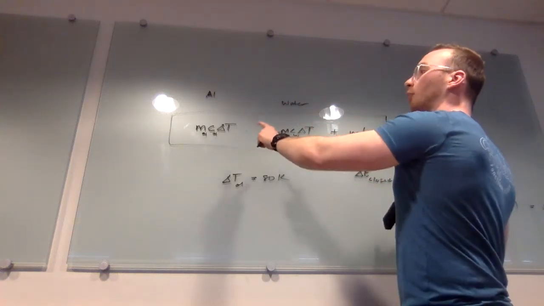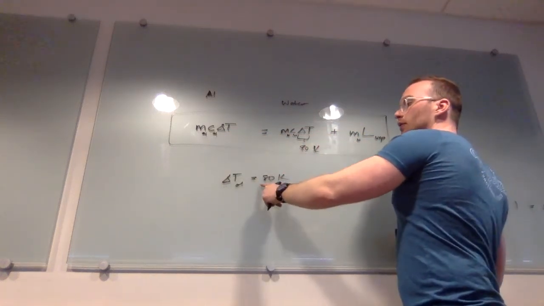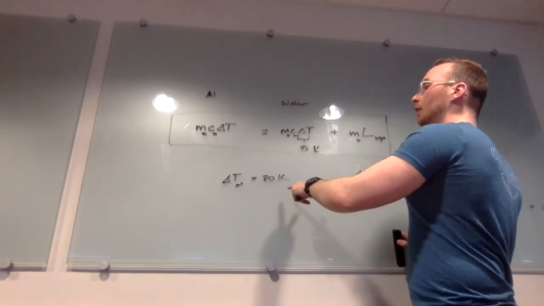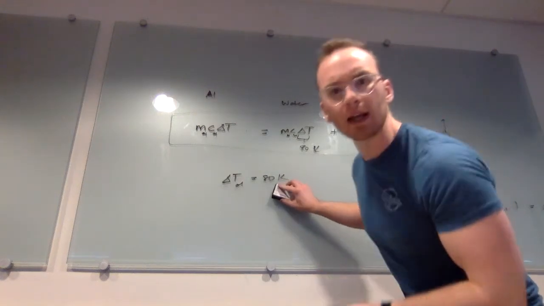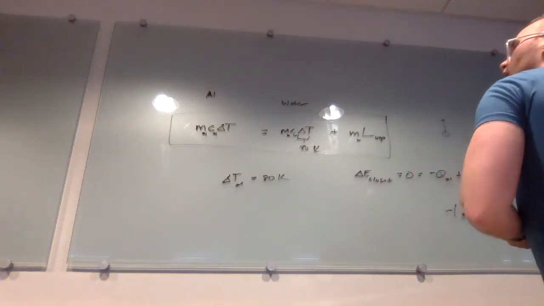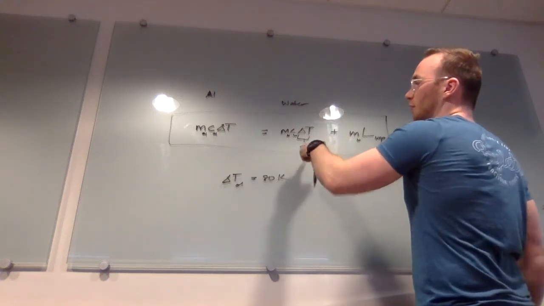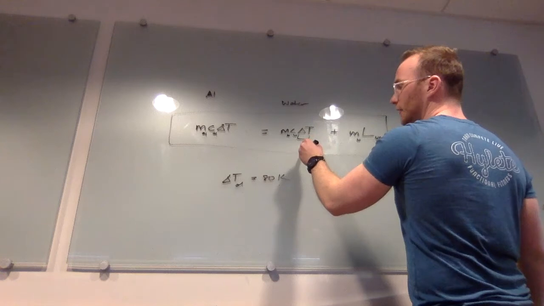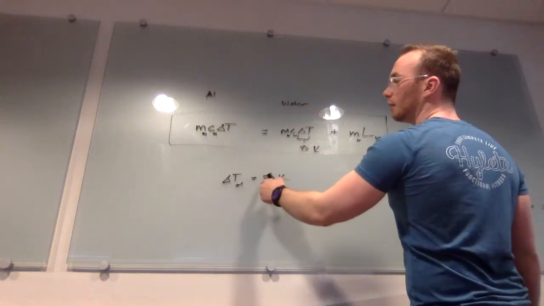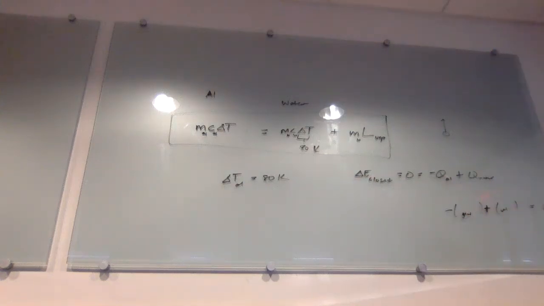You should be thinking, I'm writing a thing about cooling aluminum so that water heats up, so that you never have to worry about the sign of this. You can just say, I know it cooled down to 80 Kelvin. Sorry, I don't know why I wrote 80. Actually, let me think about that. It's confusing me because this is not the same as this 80. It's different. This is for the water, because the water started at 20 Celsius and went to 100 Celsius, obviously, because that's when it boils. And so this is 80 Kelvin for that. This is just what Ron wrote. If this is wrong, I'm sorry that I'm embarrassing him by calling him out. I don't know if it's right or not.